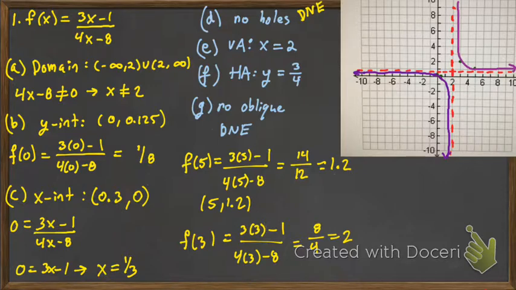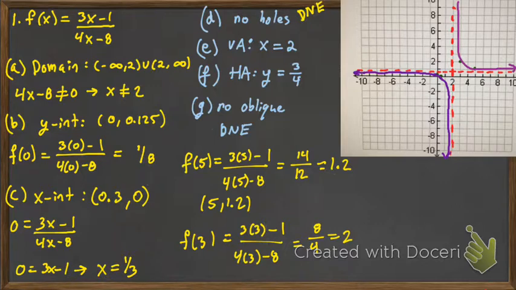Okay, so we kind of want the general shape of the graph. Where are the intercepts? Where are the asymptotes? That's what we're looking for. Okay, and when in doubt, you can always plug in more points. So maybe you could plug in 6 and 7 and 8 all the way out to 10 if you need to kind of get a better idea of what the graph's looking like.